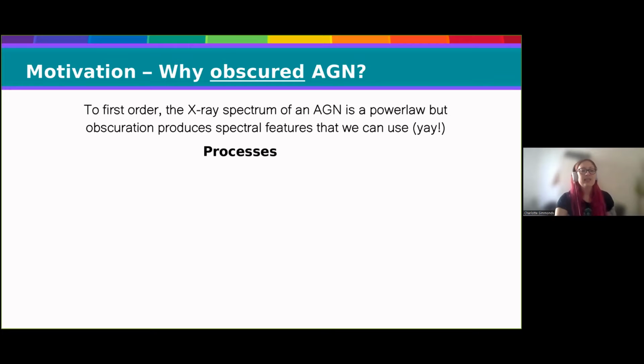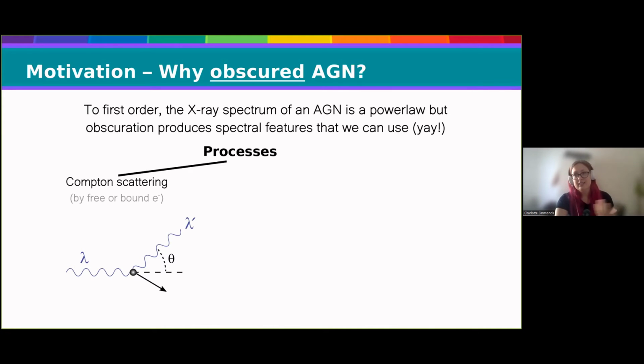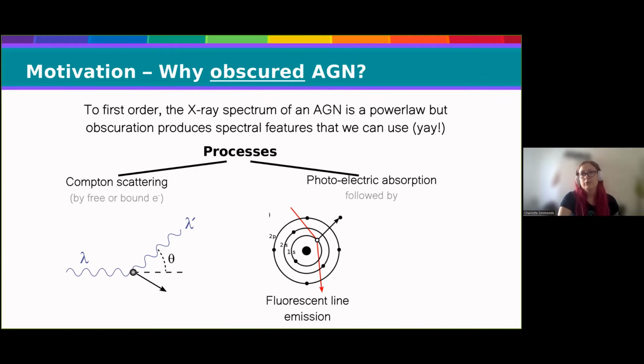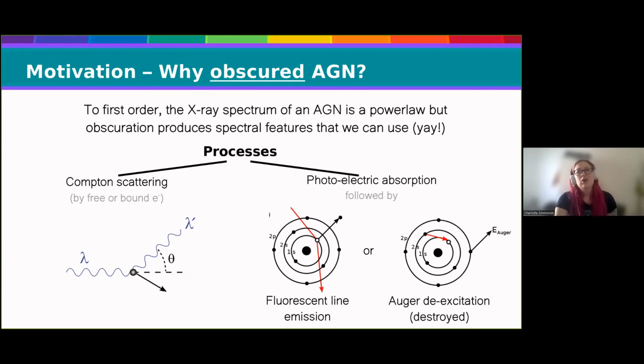So there are mainly three things that could happen to a photon. That is a hard photon coming from the corona of the supermassive black hole. It will go through some gas and dust, and there are basically three things that can happen to it. First, it will either be scattered around, or it will be affected by photoelectric absorption, which will either lead to a fluorescent line, which we will use in our case, or it will just be destroyed. So a combination of these factors makes the spectrum not be smooth anymore, but have some features that we can use to get some information about redshift.